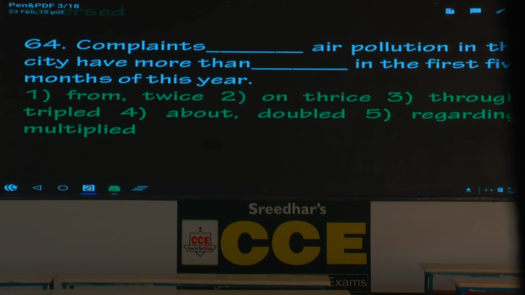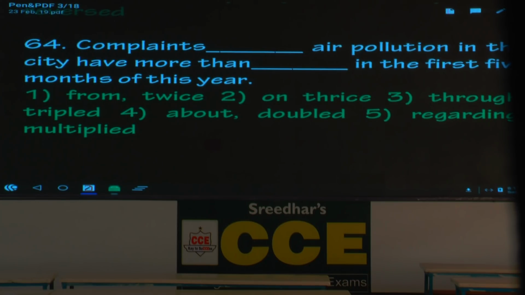Again, when you see this, before you see the options, if you read a lot, I'm not exaggerating today. Why I'm giving my example, personal experience, I wanted to learn something from that. When I read, I also read the paper once. When I read this, when I saw the expression have more than, one word popped up, doubled. What is the word I thought of? I may be right, I may be wrong, but the word I thought of when I read this sentence, more than doubled. On what basis? Generally we use that expression. Something has, the city have more than, complaints plural form, have more than doubled. Then I checked, I was right. That's how I look at the sentences. But we'll check every option.